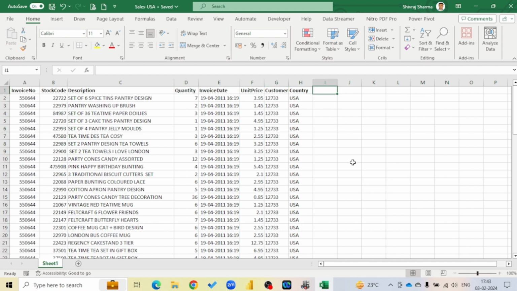Suppose I have some extra columns in any one of them. That we will see in the next video. Don't be in a hurry. Practice this one. Get your files automated. Work smart.